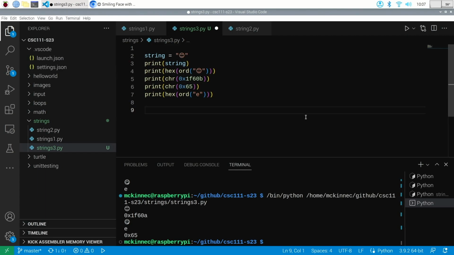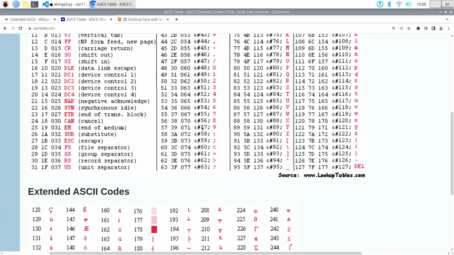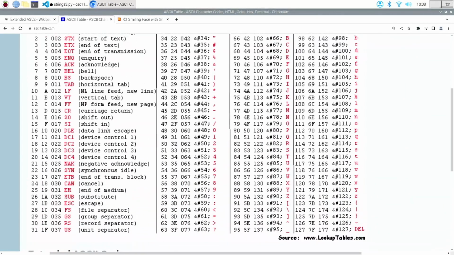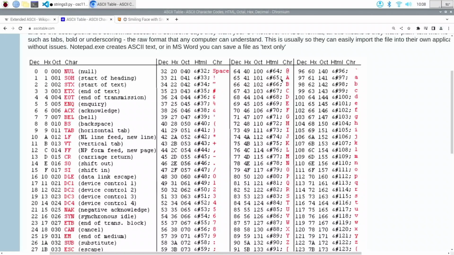The other thing about that that's kind of nice is, let me go back to the actual ASCII table. And let's just look at the regular ASCII characters. Okay. What's the difference here between, say, capital A and lowercase a?